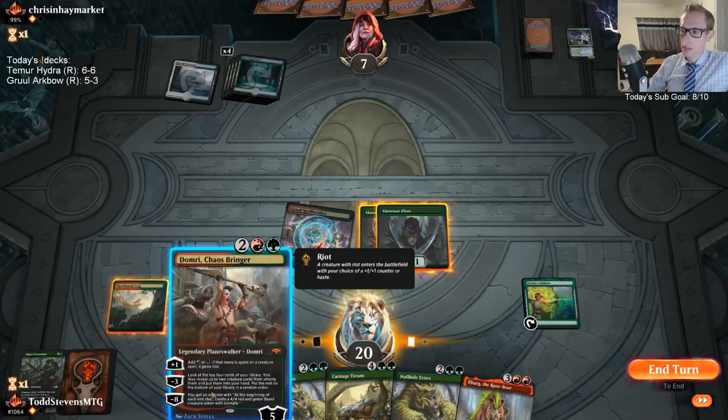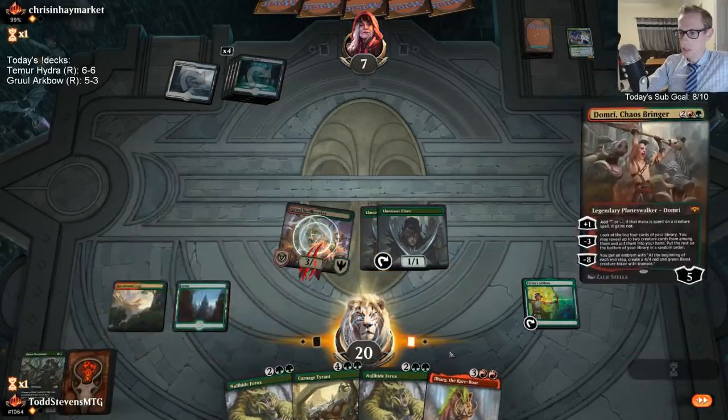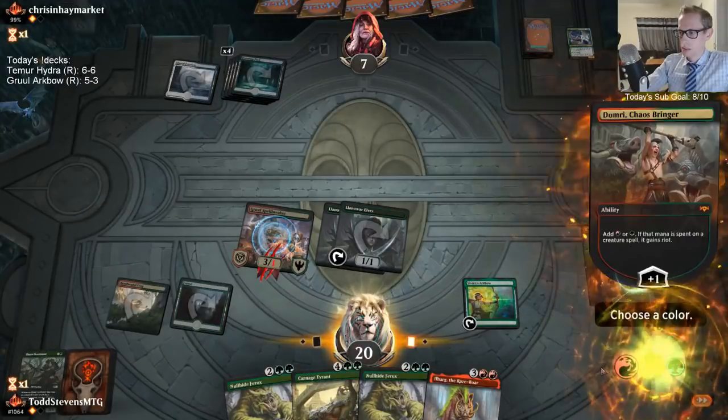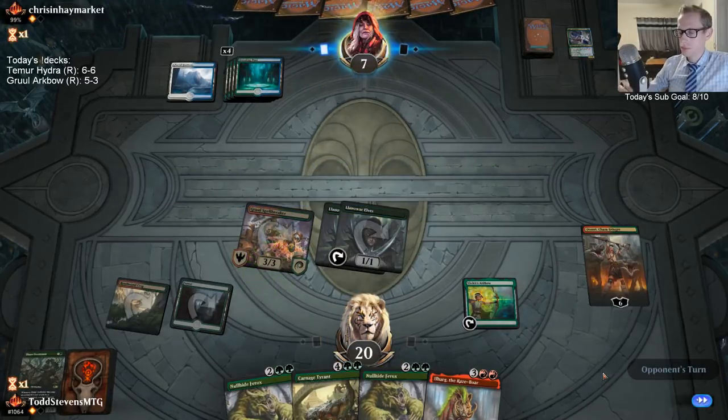Domri is definitely better against a Wrath. If they have a Wrath, just getting this down for extra mana. We'll do that. Duels are for push knobs. Let's just fight.